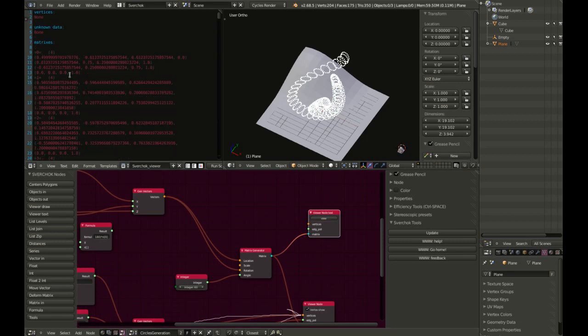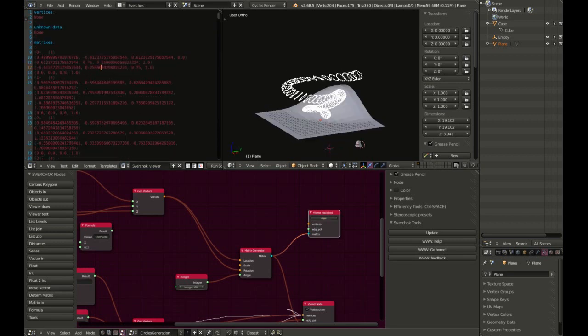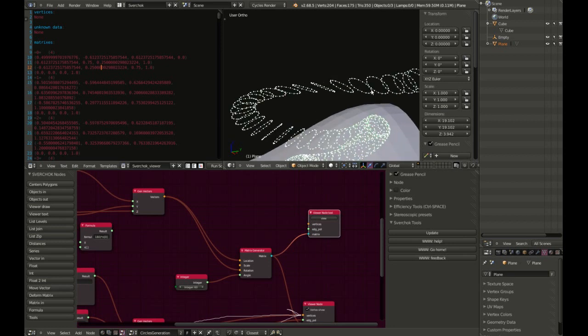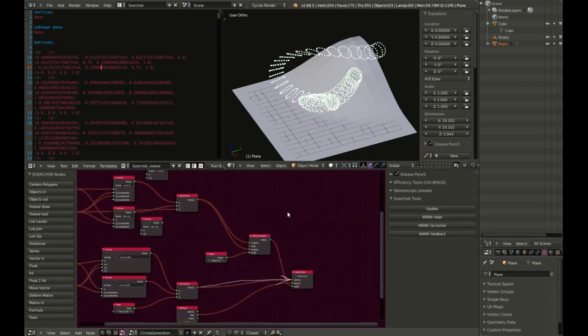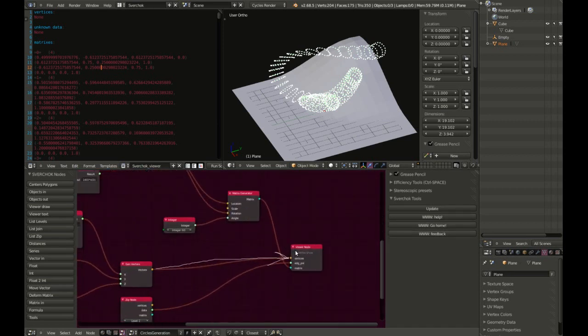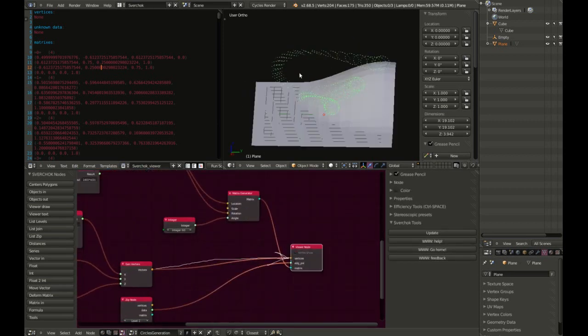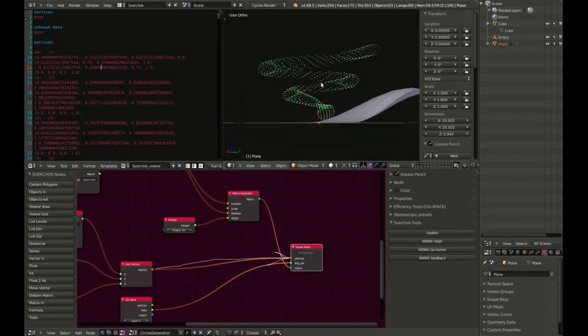View. Here we are. Matrices. Every circle is a matrix, turned by a matrix. Next, let's turn off dots. You can see edges without dots.